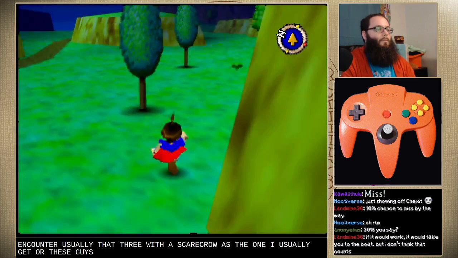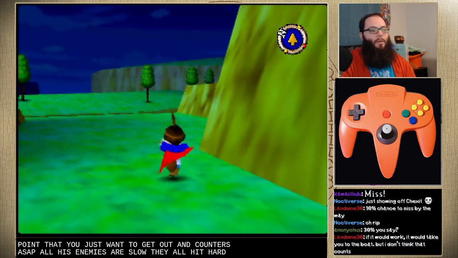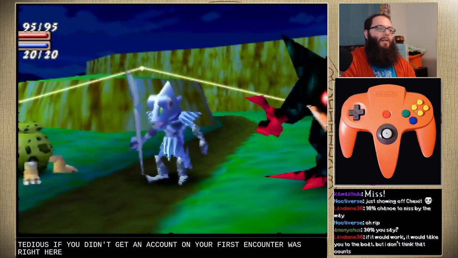Yeah, you don't need to agility glitch at this point. You just want to get out of encounters ASAP. All these enemies are slow, they all hit hard. This is where it gets tedious. If you didn't get an encounter and your first encounter was right here and you got a Scarecrow, you can do the same out of bounds here. At that point, it's still worth it.